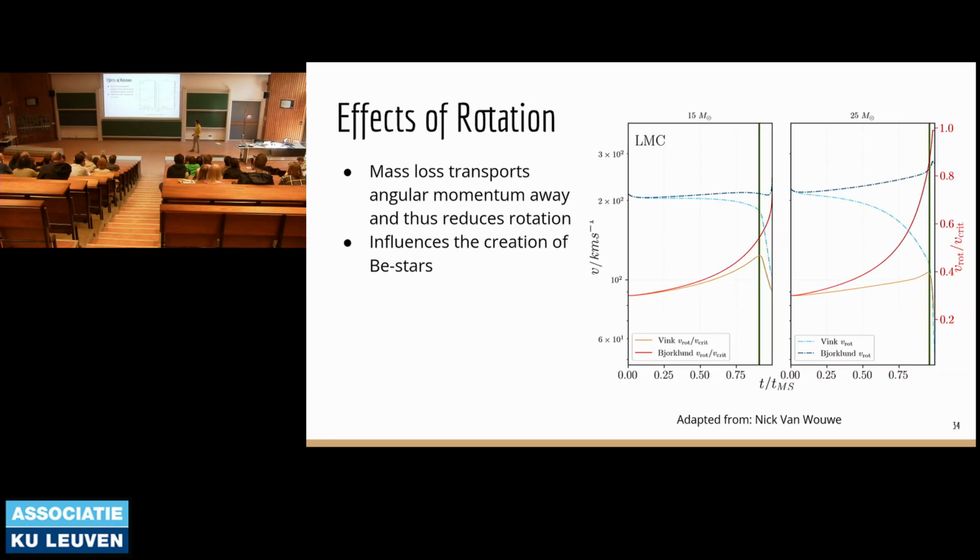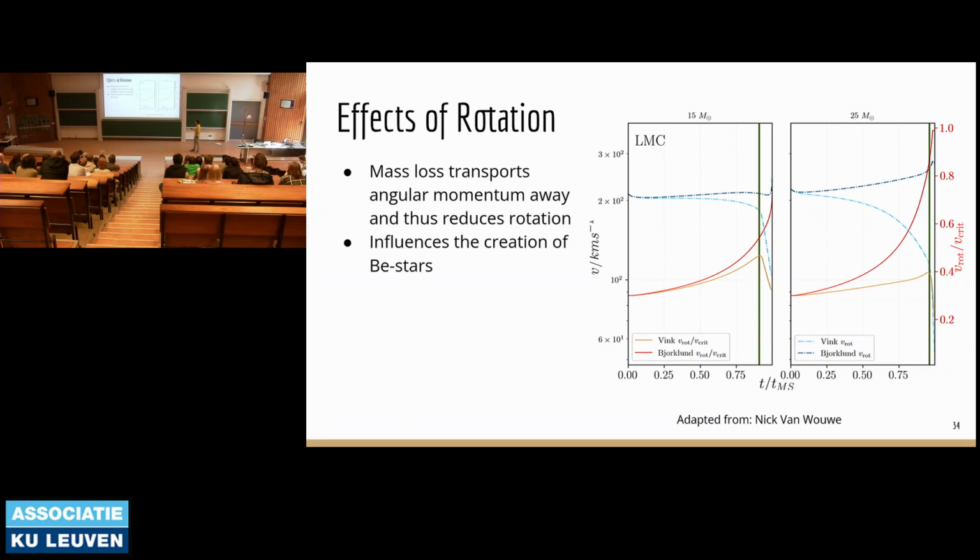And then I want to highlight, or reiterate, how important this mass loss rate is, not only to the end masses, but to all other things that have something to do with evolution as well. For instance, very recently, a student did a project on the effects of rotation on this mass loss rate. So what he did is he modeled a bunch of stars from, I don't know, 5 solar masses to 25, I think, and he changed the mass loss rate prescription. He used the Vink once and the Björklund the other time, and he just looked at how, over the main sequence, the rotation rate evolves.